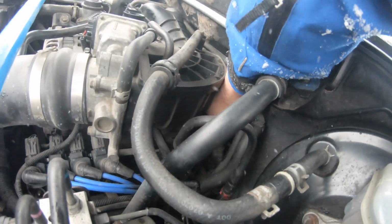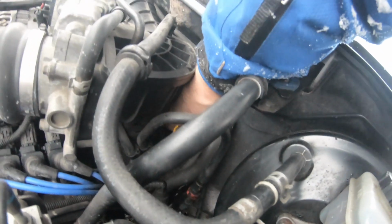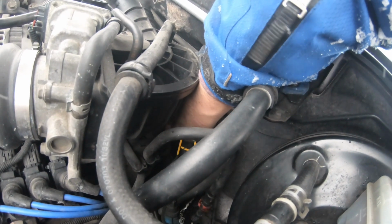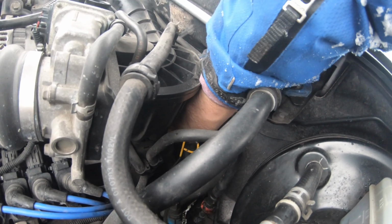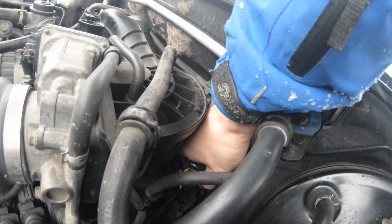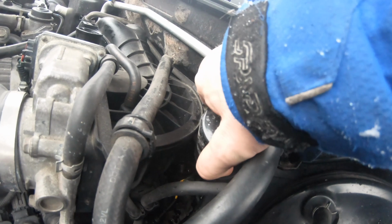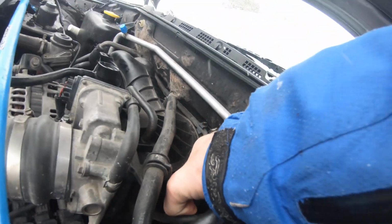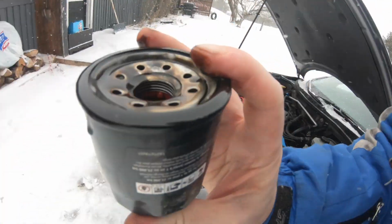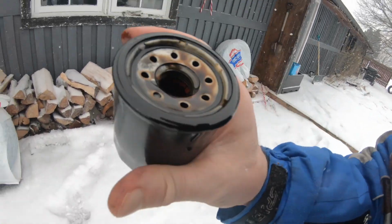Now, in all fairness, this oil filter should be just a little bit over hand tight. I managed to crack it loose, making sure my hands were dry and grippy. So we'll take this puppy out, spill a bunch everywhere, all over the place. Just dump it. Okay, and here we go.